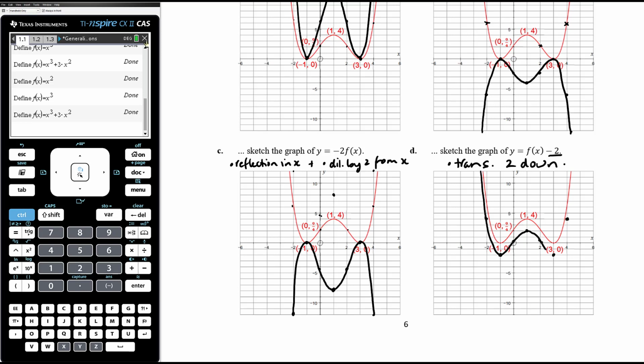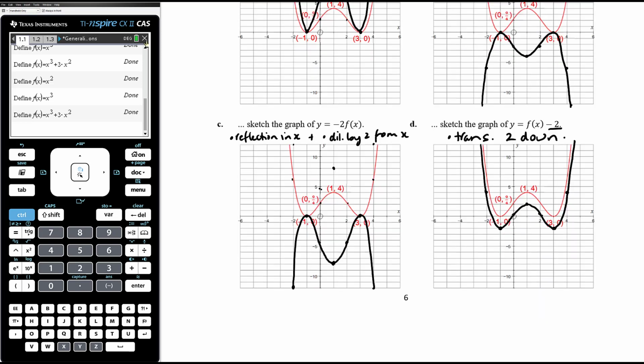So we're not asking you to come up with the equation for this graph. We're not asking you to calculate x and y intercepts. You won't always know where they are. It just happened the x-intercepts were still in the same place in these previous ones. Here we actually don't have a way to calculate those x-intercepts. It's not about that. It's about you understanding the transformations and being able to actually execute that with the graph.